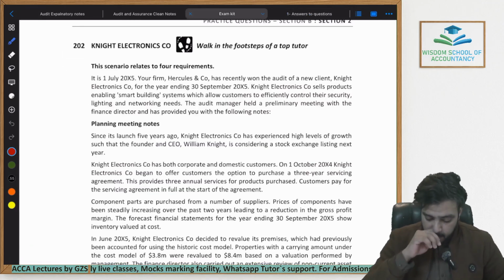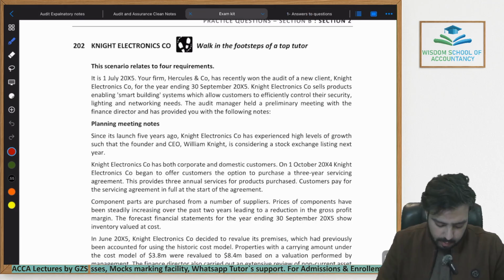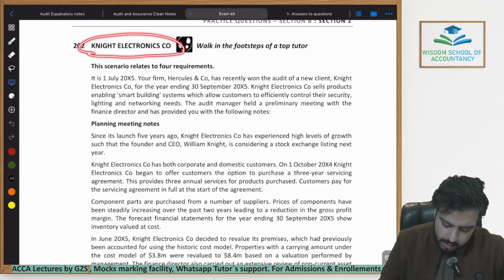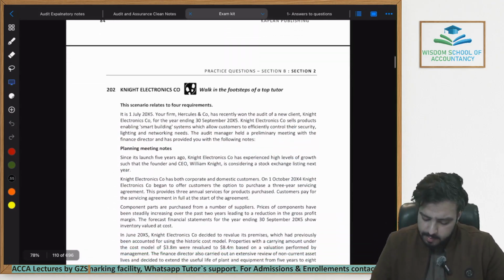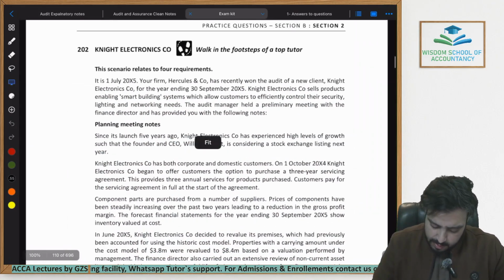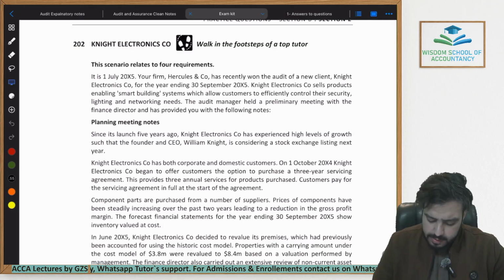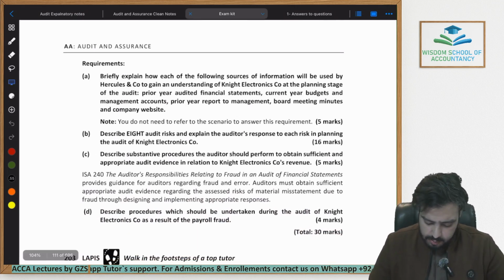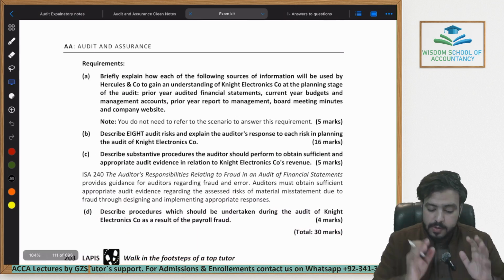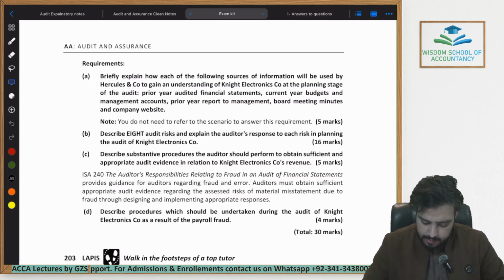So, the question that we are going to attempt within this lecture for audit risk, the name of the question is Knight Electronics Corporation. Knight Electronics Corporation is a recent question that came within one of the recent attempts, and I wouldn't say that it is a difficult question in terms of audit risk, but it is a lengthy question in terms of audit risk. Identification of audit risk specifically here and understanding what is written, how audit risks will be created out of these things, that is a difficult thing within this question.